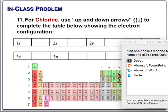So, how many can we put in 1s? Only 2 electrons. 1 up, 1 down. 2s, only 2. P's, we have 1, 2, 3, 4, 5, 6 p electrons, and we put them in pairs. Our 3s, we're over here, so 3s is already full. And now we have 1, 2, 3, 4, 5 electrons to go into the p orbitals.